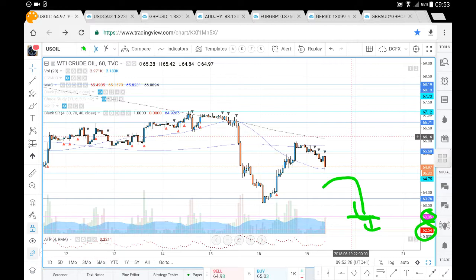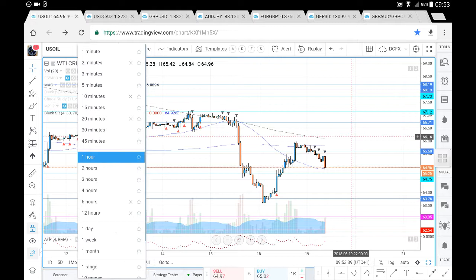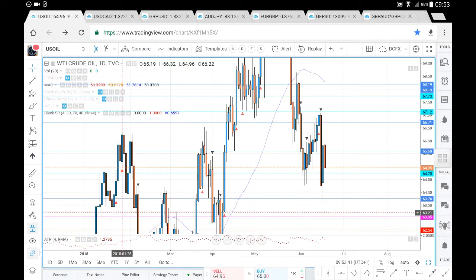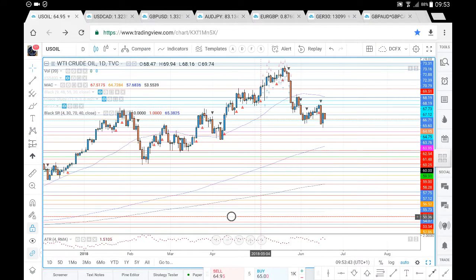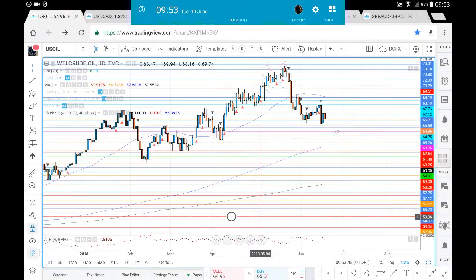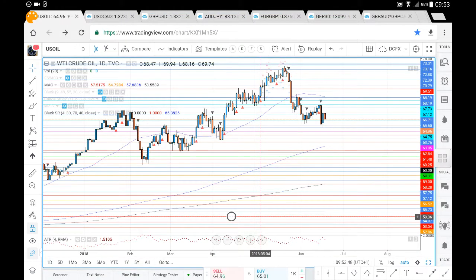What we'll do now is we have a brief look here. There remains a possibility of forming a bit of a higher low there actually, but what we are looking at here, let's just have a look at the daily chart. So over on the daily chart of the US oil, we've got scale on here correct. What we can see here on the US oil is as follows. Just bear with me a second here.